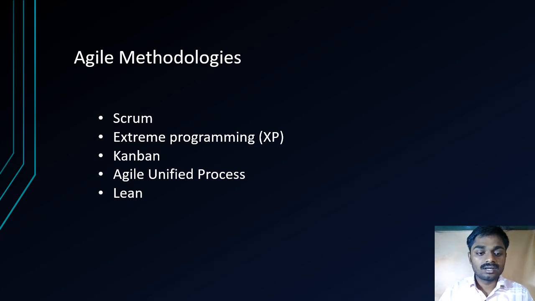And let's see about Extreme Programming. Extreme Programming is the most prominent Agile software development method. It prescribes a set of daily stakeholder practices. Extreme levels of practice lead to more responsive software. In this, changes are more realistic, natural, and inescapable. And Kanban, Agile Unified Process, and Lean are also commonly used Agile methodologies.